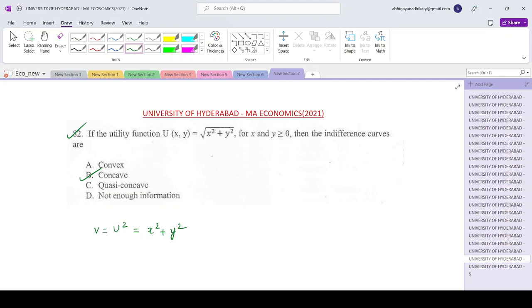then if you calculate dy by dx, that will be negative. And the second derivative, d2y by dx2, will also be negative. You can check this out. It's a very simple calculation. So I'm not just showing you. The option is option number B. It can be straightforward marked without much of calculation, even in the exam.